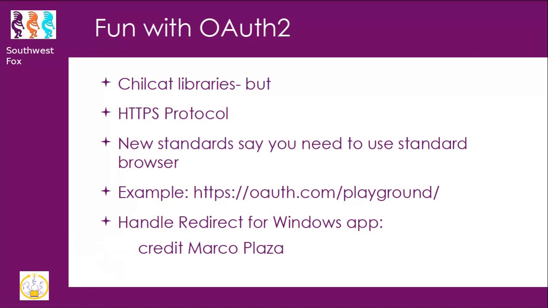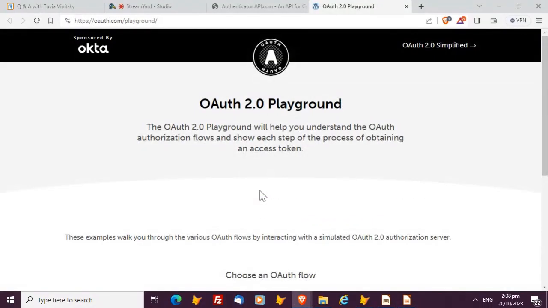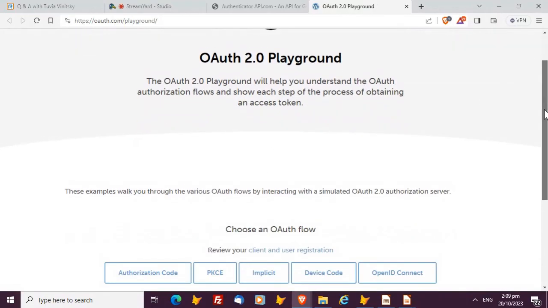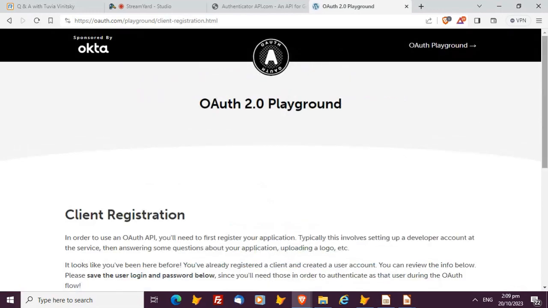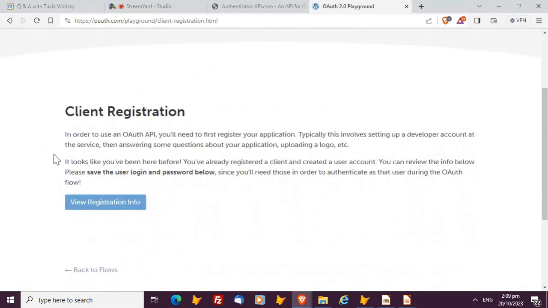And it's probably easiest to give a demonstration of this. So this gives you a feel for how all the flow works. If you wanted to offer your customers OAuth 2, you become a client. You may not understand that, but that's what they call you. And you need to register your application with the OAuth provider. So here we are registering ourselves as a client.